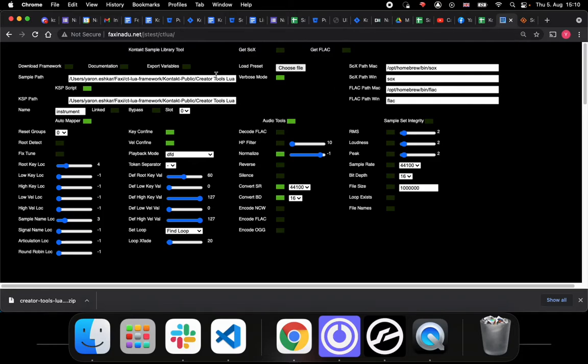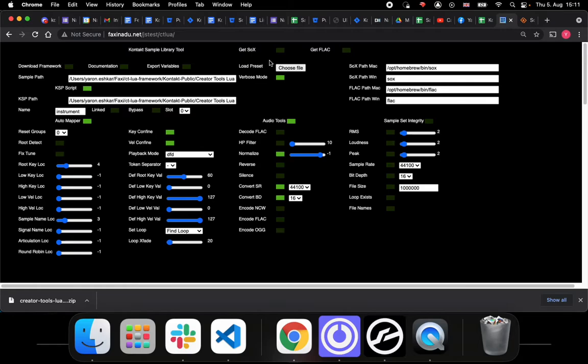So if you just downloaded it and prepared it as normal, you might need or you might not need to change the path over here, depending on where you install it. Just make sure that in these fields over here for SOX and for FLAC, basically we won't be using FLAC in this example, but if you would want to use it, then you put the correct paths in here before you export the variables, which we will be doing in a minute.